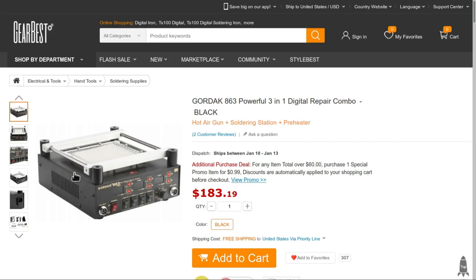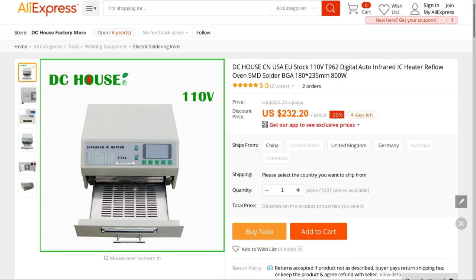It's a soldering station, and it has a nice little heat bed on top, and this could be used to heat up the board and melt the solder. Or if you're handling a larger number of boards and you need something a little bit more professional, there is this T962 infrared reflow oven available for $232 on AliExpress.